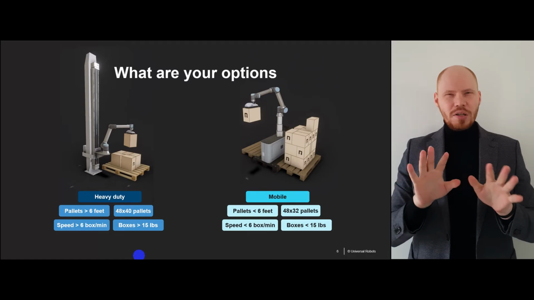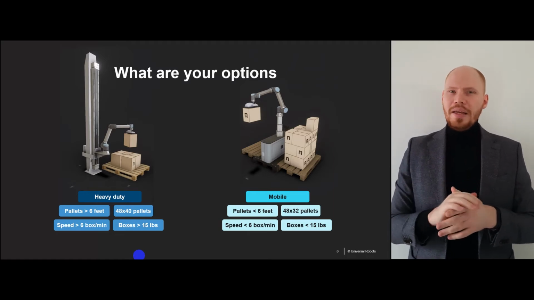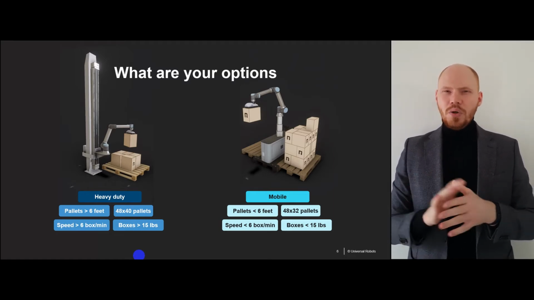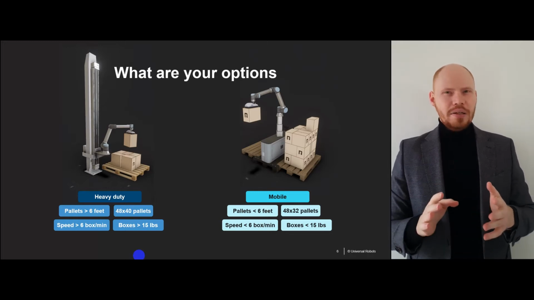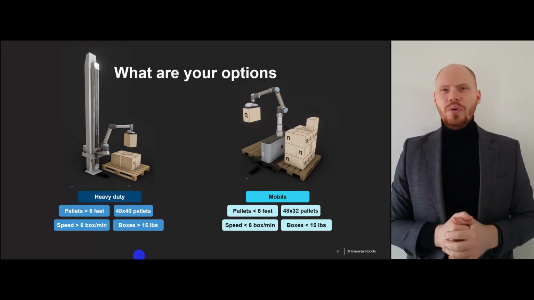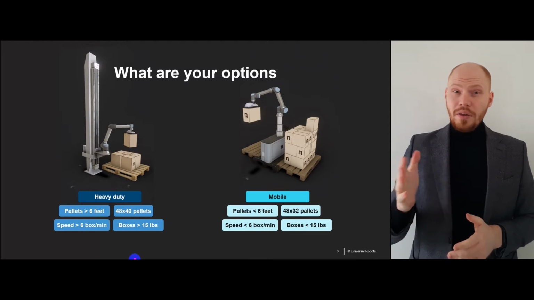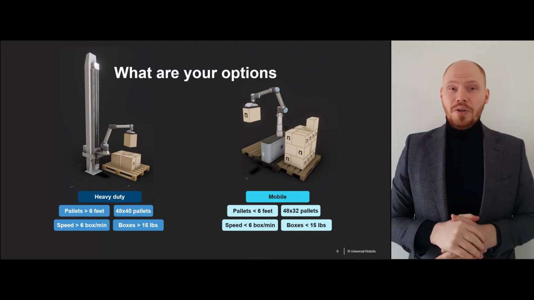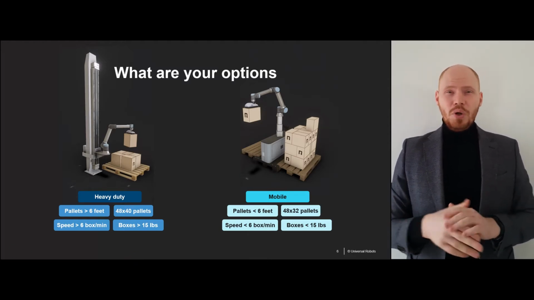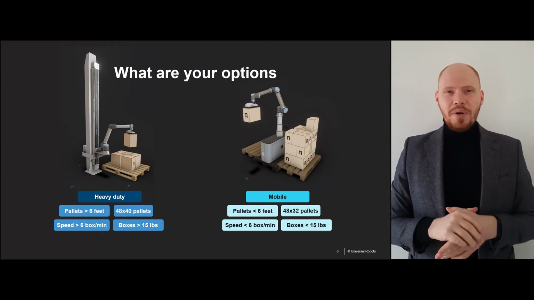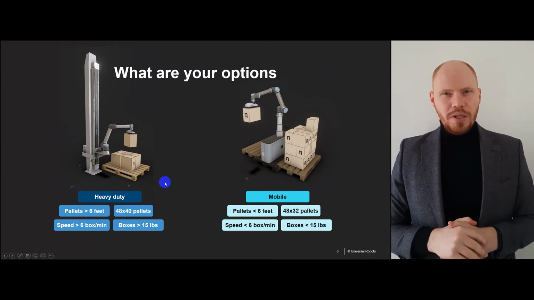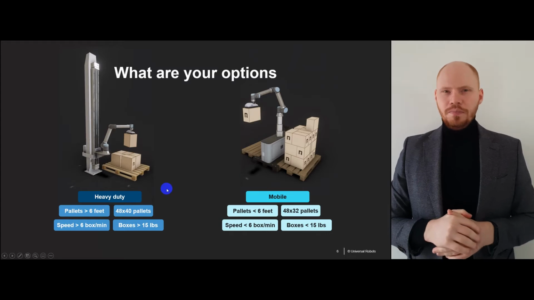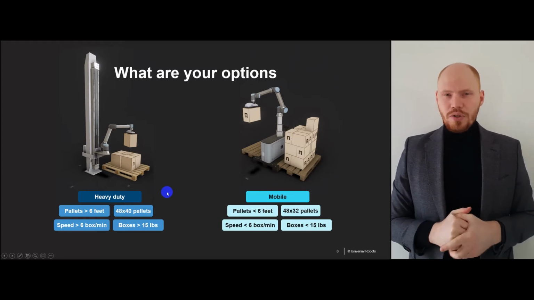As a very approximate rule of thumb, you can say that if you have a relatively tall pallets, heavy boxes, and demanding speeds, you should go with a rail design. On the other hand, if you need a palletizer to be mobile and don't have challenging weight or speed requirements, you can use a telescopic column design or just a fixed pedestal. Let's have a look at the mobile option first.